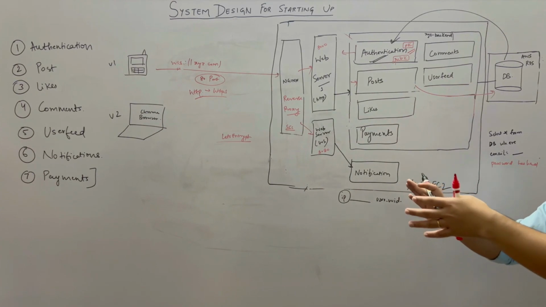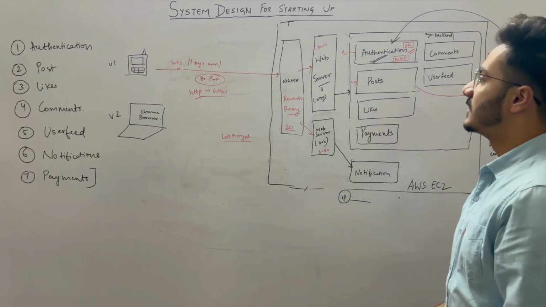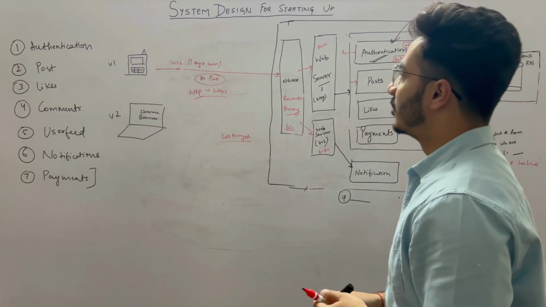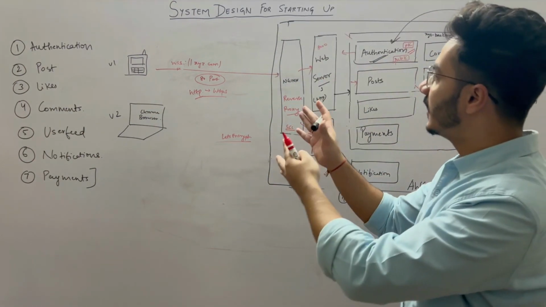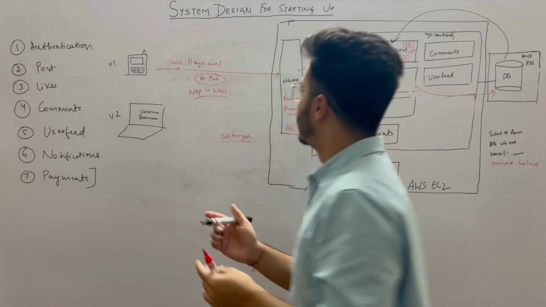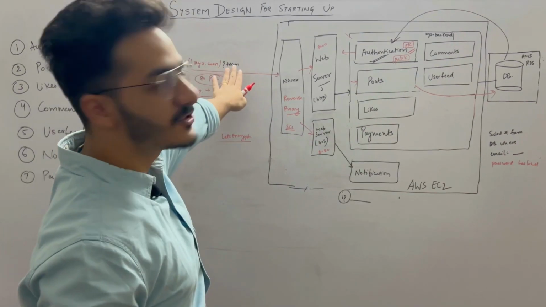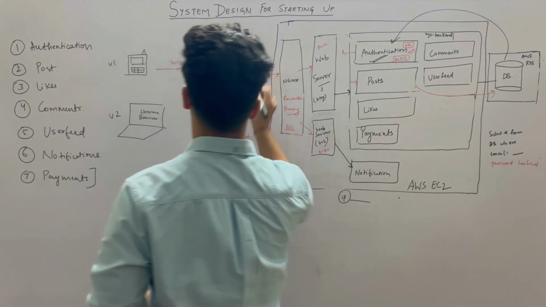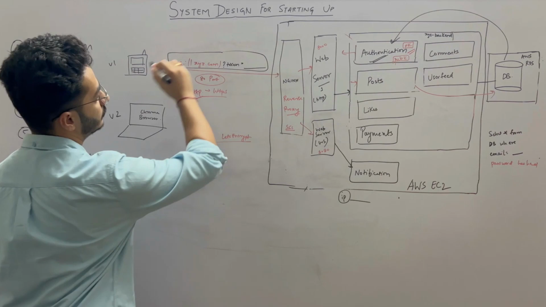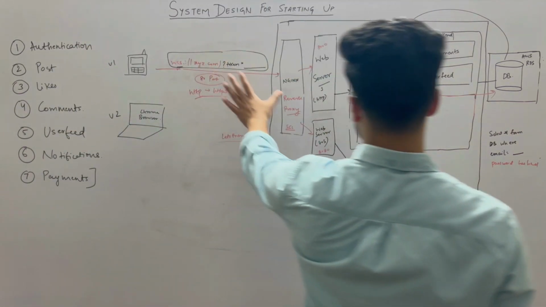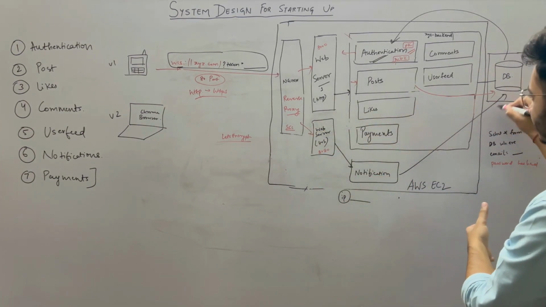Otherwise, if it's a public notification connection, then you can remove this thing, and basically suppose let's say the user is not authenticated, right? So of course he will not be able to pass that token. And for WebSocket, I think the request header doesn't work like this. So what you can do is pass that token as a query string parameter here. And now since it's WSS, it will be secure anyway. Okay. So using this token, this notification service will identify the user, and this notification service is also linked to this DB. Okay.